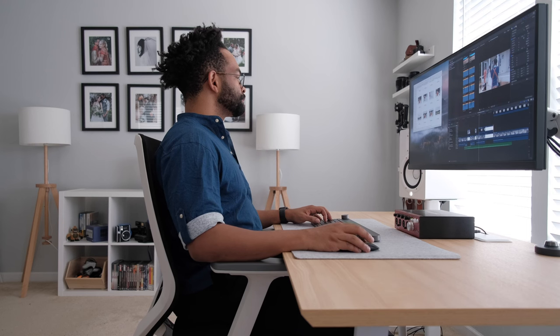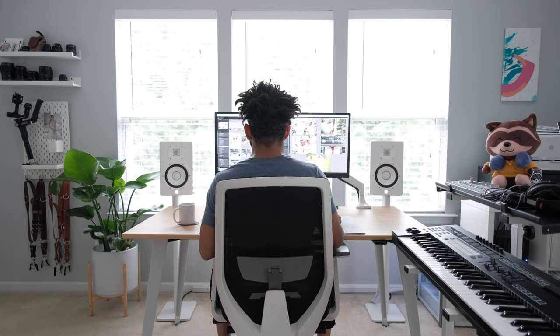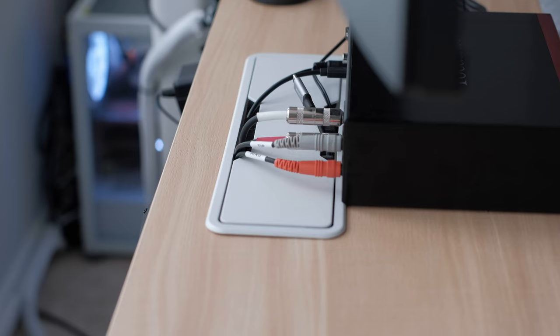The iron legs can hold up to about 650 pounds, so no matter how much stuff you have on this desk you'll be able to put it on there. I chose to keep my desk very minimalistic but did outfit it with a monitor arm and my BenQ monitor — I do have a video on that monitor, definitely check it out if you're a photographer looking for a nice color-accurate monitor. Along with the minimalist style, the desk comes with grommets built in, which helps keep everything nice and clean. I've never been able to cable route so cleanly in any other desk I've owned.